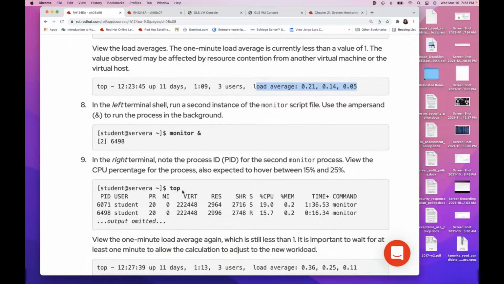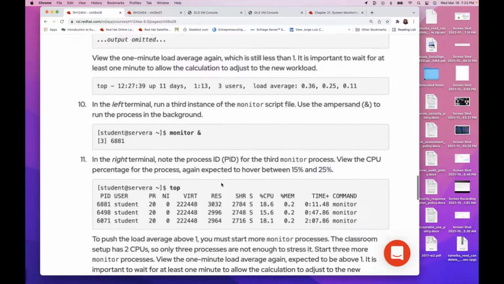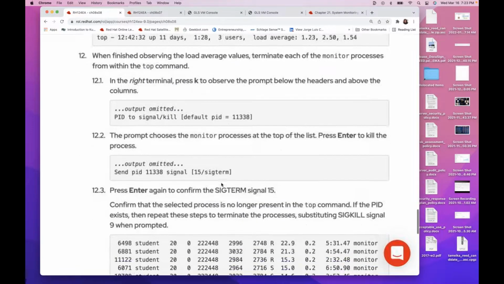And then they say top, and then they show you the CPU, the memory and so forth. And then in the left terminal on a third instance, I guess you need to open up some instances here. They have you put another monitor in the background, and they're playing with it, right? So this lab is going to walk you through all of that.